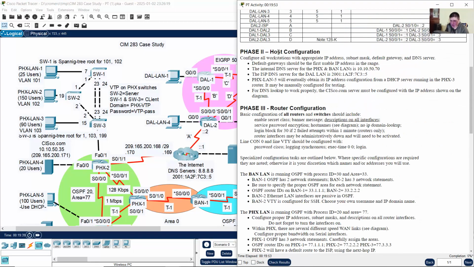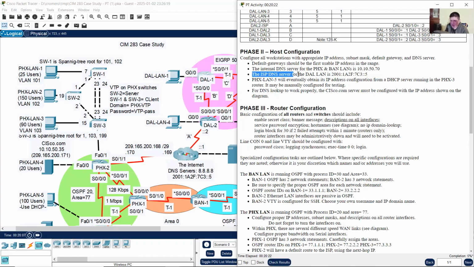Phase 2, host configuration. Configure all workstations with appropriate IP address, subnet mask, default gateway, and DNS server. Default gateways should be the first usable IP address in the range. Okay, first IP, the default gateway. DNS server for Phoenix, Bangor is 10.10.50.70.